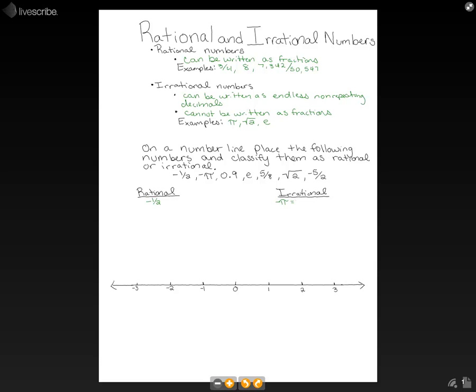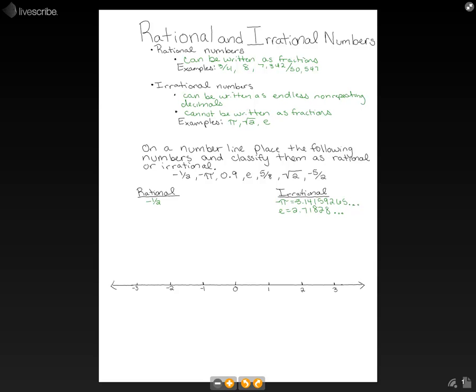And an approximation of that is 3.14159265, and it just continues on. Since we have -pi, there's a little negative in front of that. E is another example of an irrational number that we showed above. And E is approximately 2.71828. And it also just will continue on with non-repeating decimals.